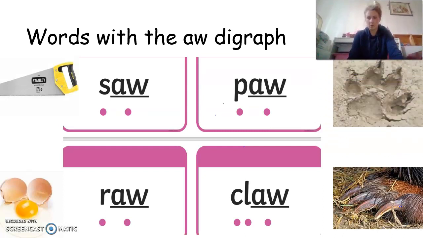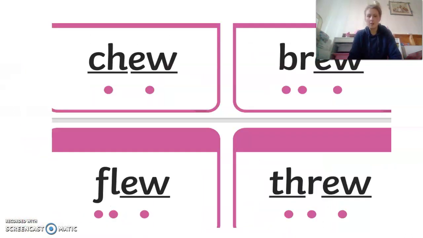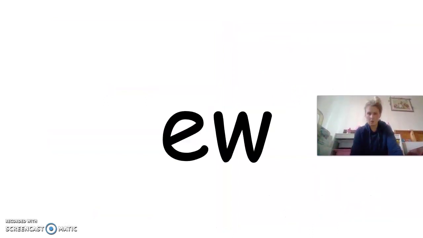We've got paw, saw, raw, claw. And can you see here? I've put some pictures to match them, but we're actually not going to do that one either. I think we're going to do this one. Ooh. So can you also on your whiteboard or your piece of paper write ooh in the corner?